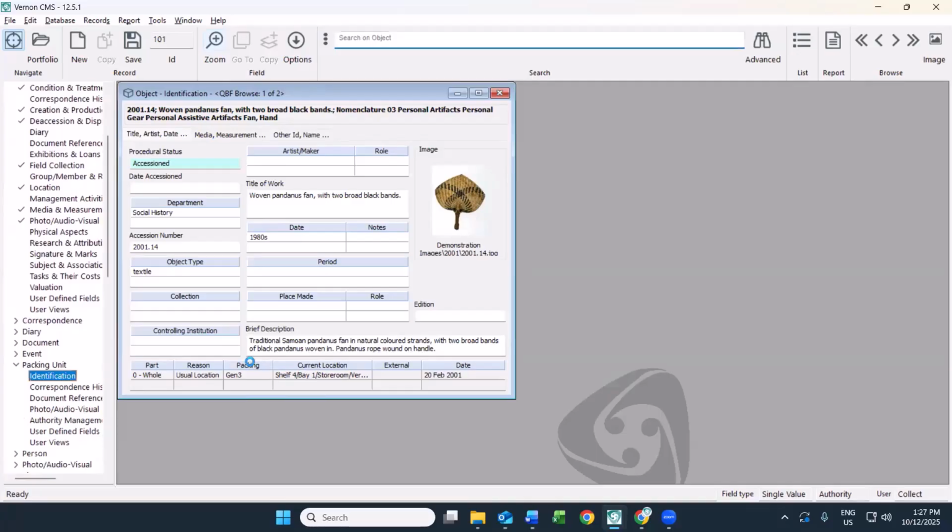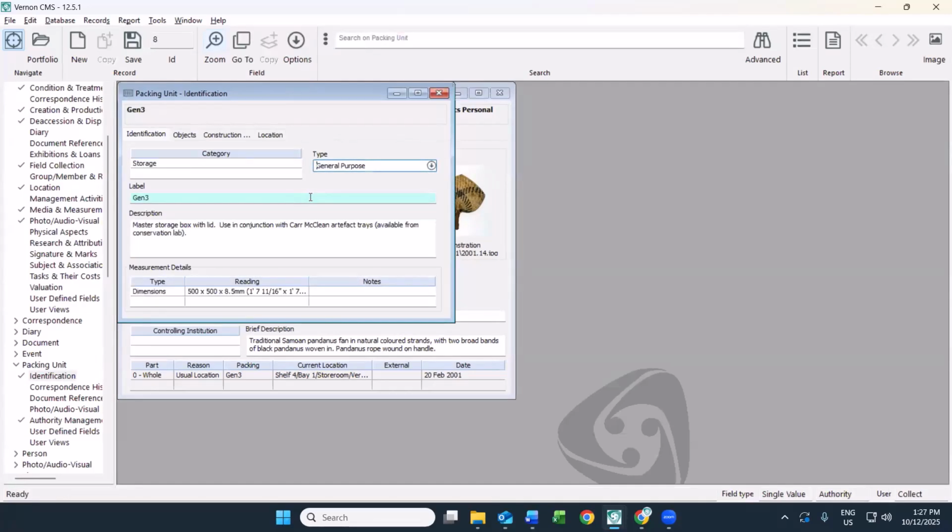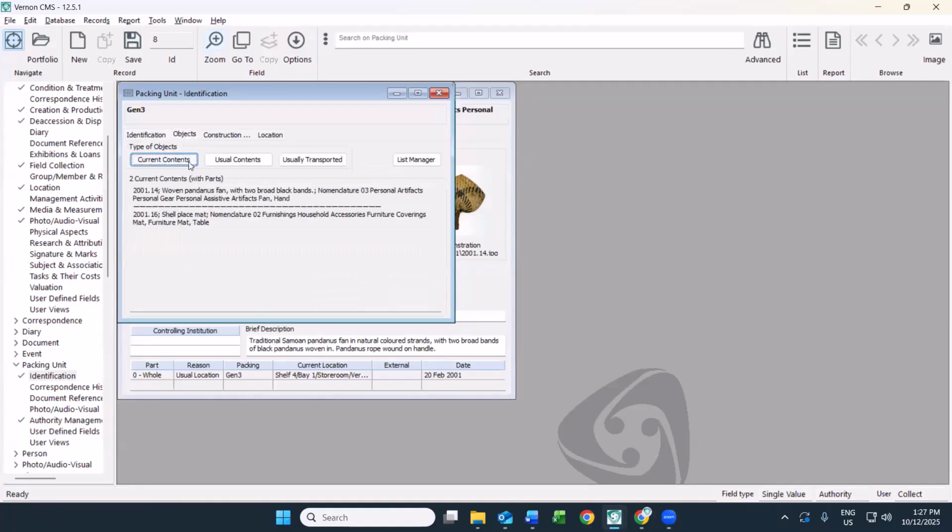We can click on packing unit identification, and I could open up that same packing unit. And so we might have details describing what kind of container it is. We might measure it so that we know where it might fit in our storage locations. And then on the Objects tab, at any one time, we can quickly check and see what things are currently stored inside that box.